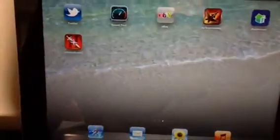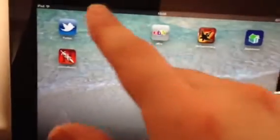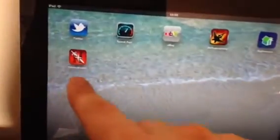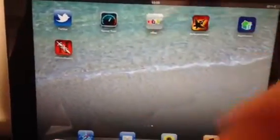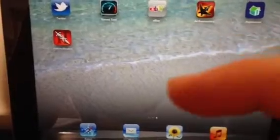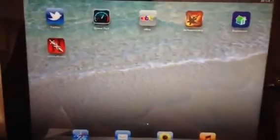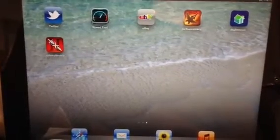Infinity Blade 2 they have updated to work with Retina display. Yet again, same sort of thing. Air Supremacy, in my opinion, is a lot better graphically on the new iPad than Infinity Blade 2. But as you might know, the new Infinity Blade will be coming out in a month or so, I think. I can't exactly remember, but I know it's not far off. I think it's Infinity Blade Caves or something. If I got that wrong, please leave it in the comments below and let me know what it is.